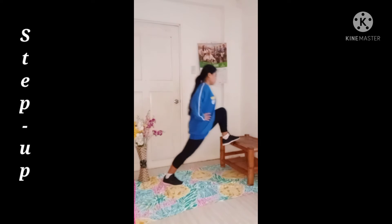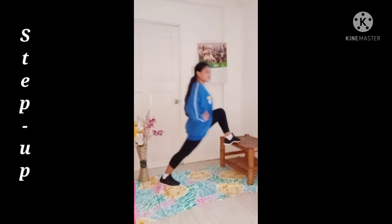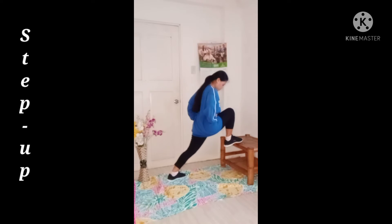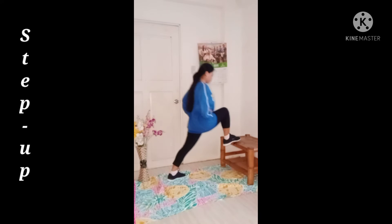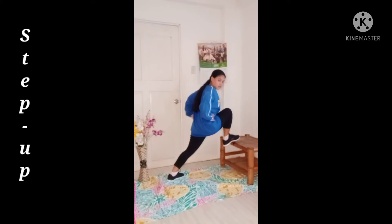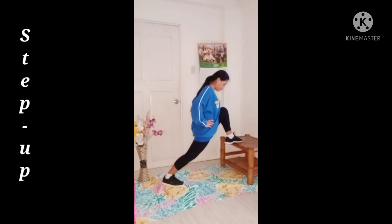The next one is the Step Up. It targets your quads and glutes, which are important muscles for climbing mountains. This can be done at any gym with a box, but if you don't have a membership, they are easy to do at home too. If this is a new exercise for you, start with a lower box — aim for 10 to 16 inches in height. As you become more comfortable, opt for taller boxes. Raise one foot to the top of the box and use your muscles to step up. Fully extend your hips at the top so that you are completely standing upright with both legs. Use the same leg to step down, then switch to your other leg for the next rep.